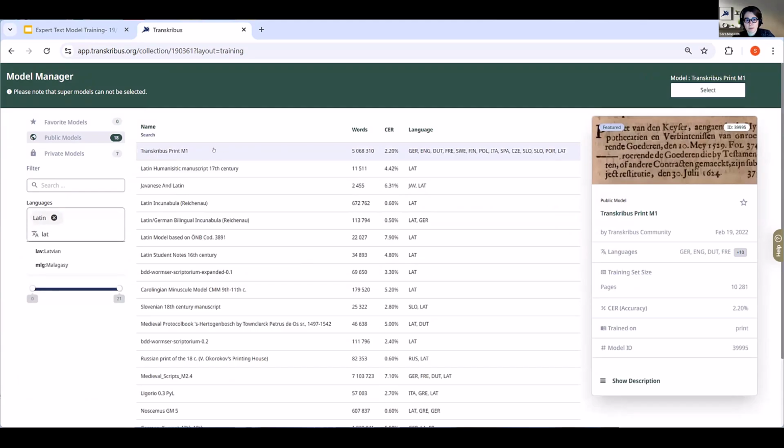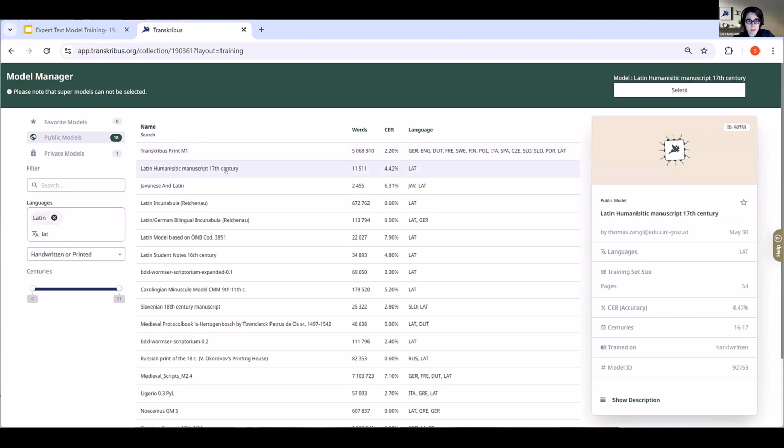I can select, for example, this Transkribus Print M1, which is a very general model trained on various languages, including Latin, but this model is trained on printed material, so it doesn't make sense because it wouldn't help my model to perform better. I need to choose a model trained on similar text and similar scripts and similar material.